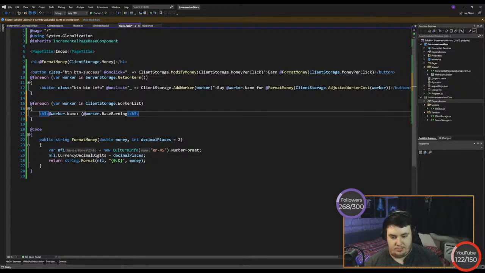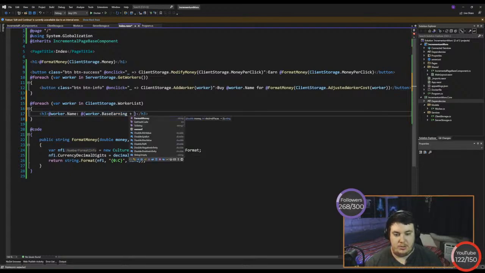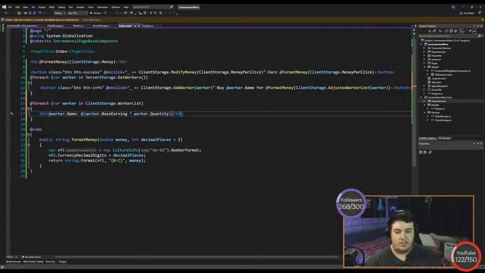Let's just do a plus here, multiplied by worker.quantity, and then we'll do a comma.